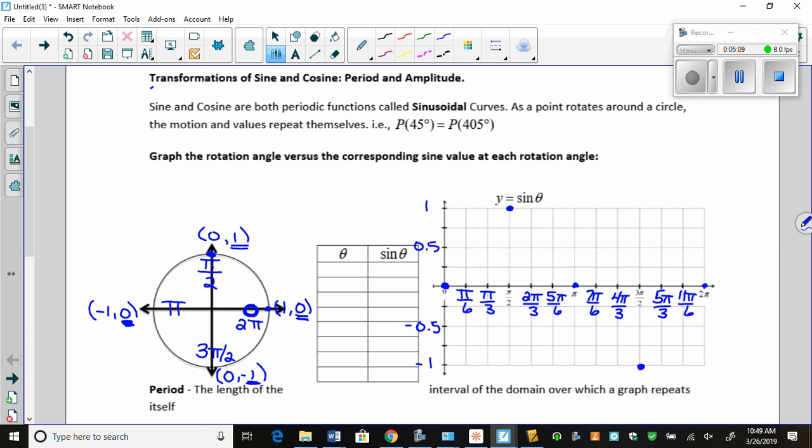Do you understand how I labeled it? Do you understand how to find out what the ticks are? It's really quite easy. It's super overwhelming to people. It shouldn't be overwhelming, okay? All of these are actual ones that are on the unit circle. I split it into everything except for pi over 4.